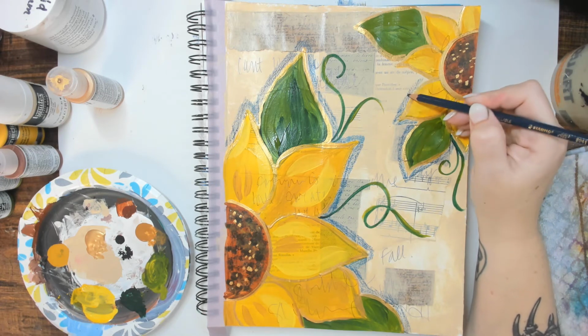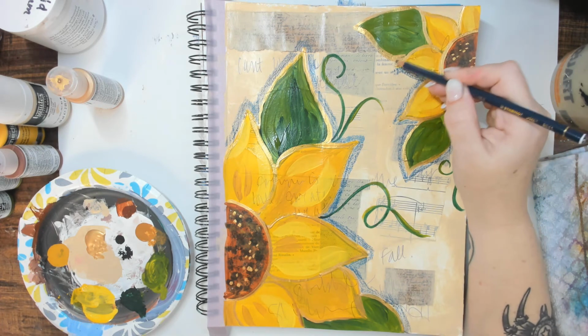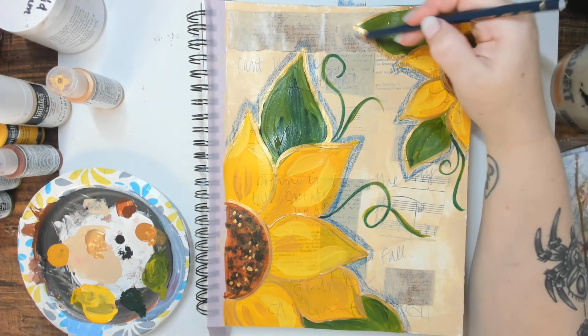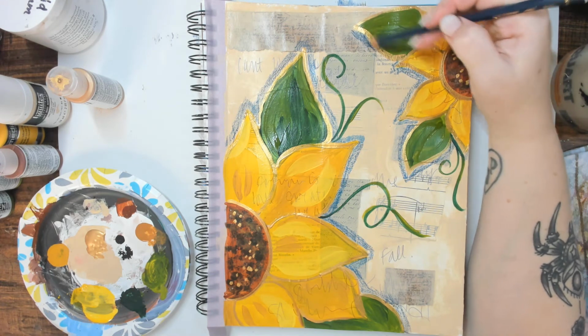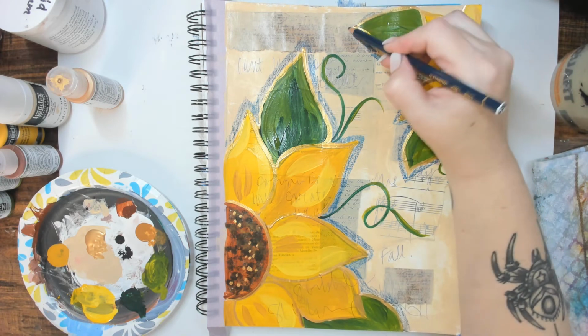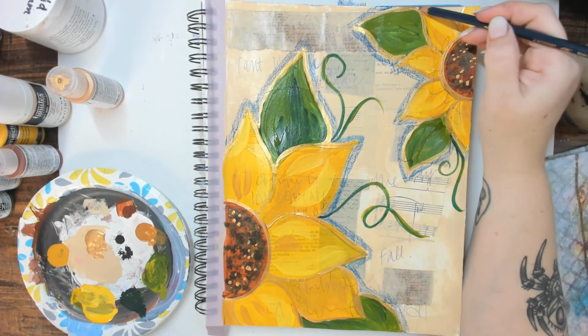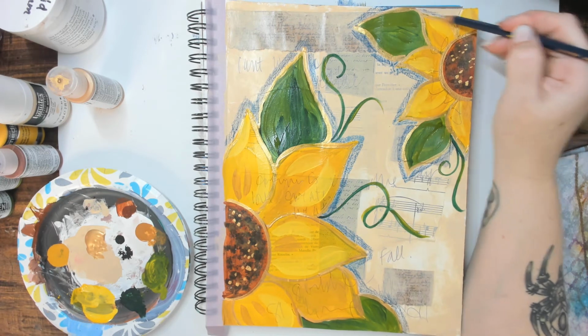If you don't have a Stabilo pencil, I gave you some similar substitutes, but you could also come back through and add charcoal and then smudge with your finger. That adds a similar effect, but I love my Stabilos. They are a mixed media staple for me.